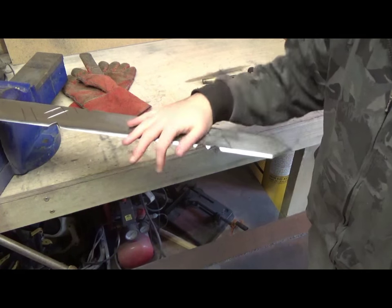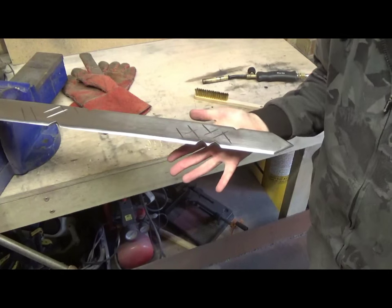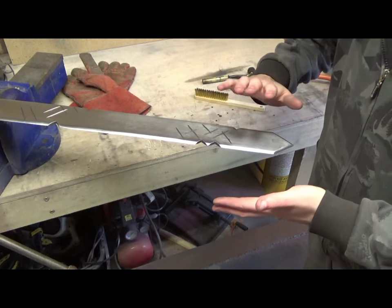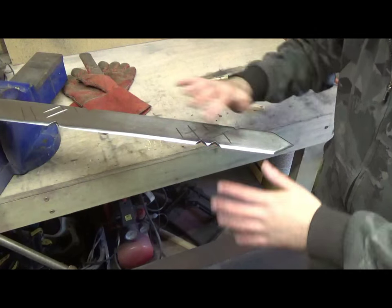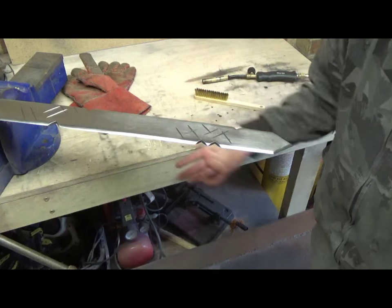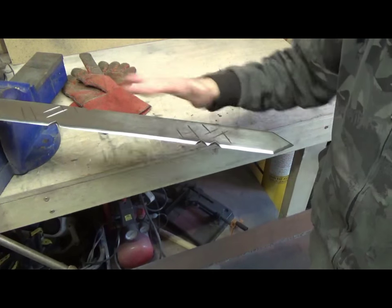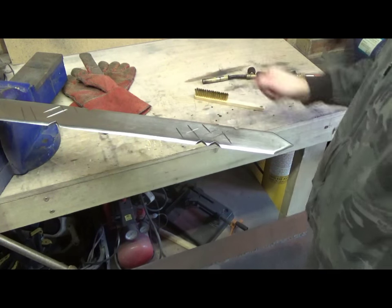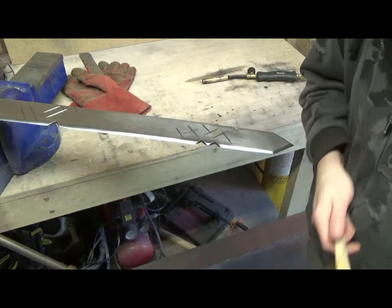So the final job on this bad boy is it needs a bit of bling. This is Finn's golden sword of battle, so the blade needs to be gold. So there's lots of different processes that you can use to plate a piece of steel. You can use electroplating, you can wax it with a special metallic wax, but what I've decided to go for after a lot of experimentation is I'm going to heat brass it.